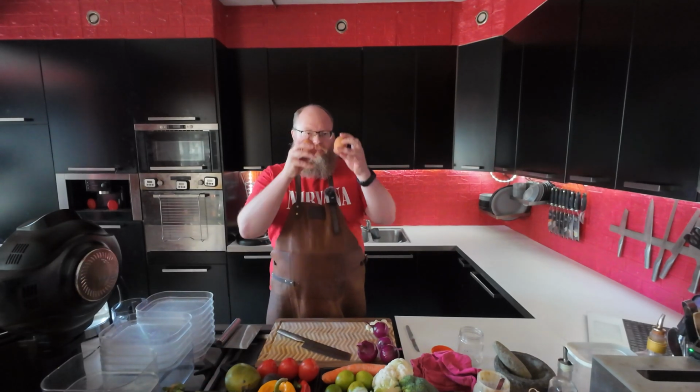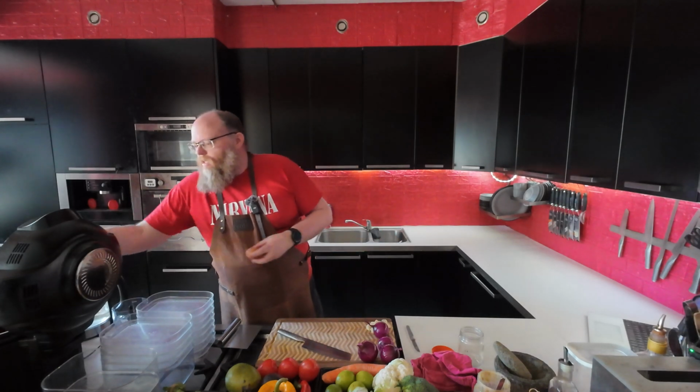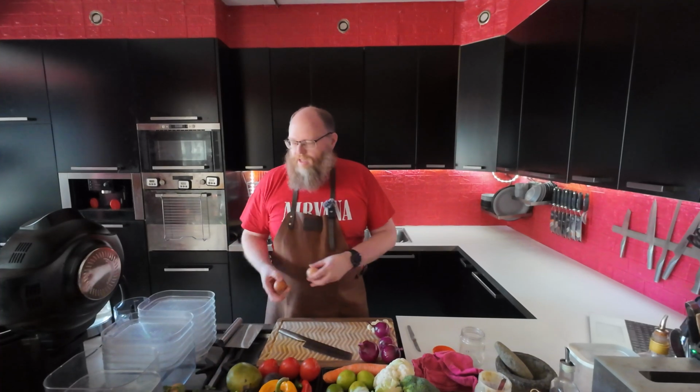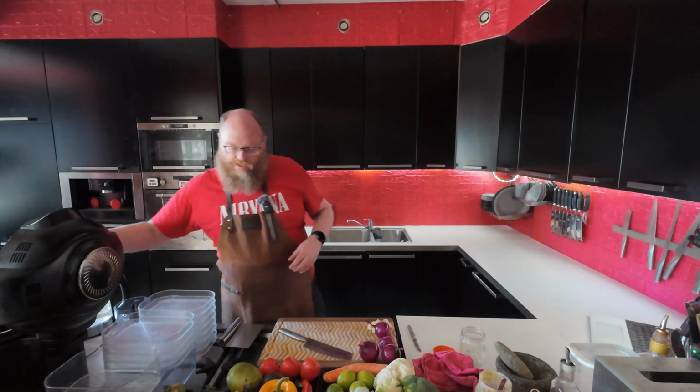If you're new here, every Sunday I prep for the week. So I cut all my vegetables, and today I'm also going to make some deviled eggs. So I'm just going to get some eggs going in the pressure cooker. I'm going to make a tahini sauce. I'm going to make some guacamole, and I'm going to make some pickled onions.